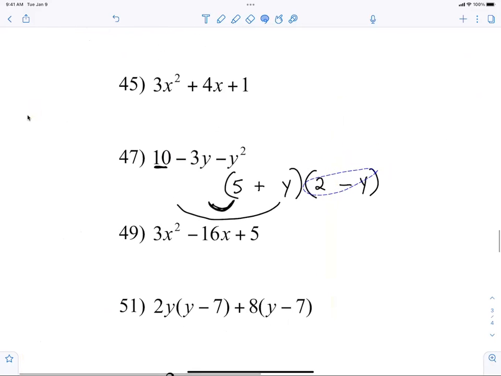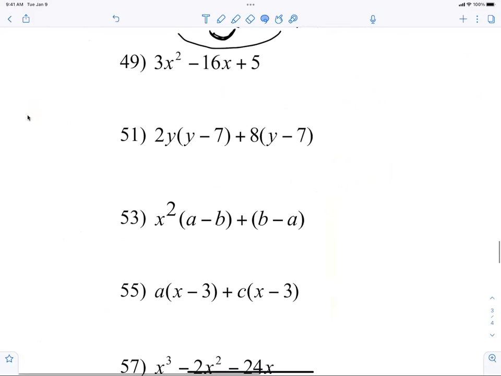Oh, can you do 53? Again, there's no time to play, guys. I mean it. If you're comfortable, all of this has got to be done tomorrow. I'm collecting it tomorrow. So if you're like, I am so good at this, I'm just going to finish it up on my own, sit there and finish it up on your own. Don't bother me. I'm trying to help the people who need help. So tell me which one, 53?